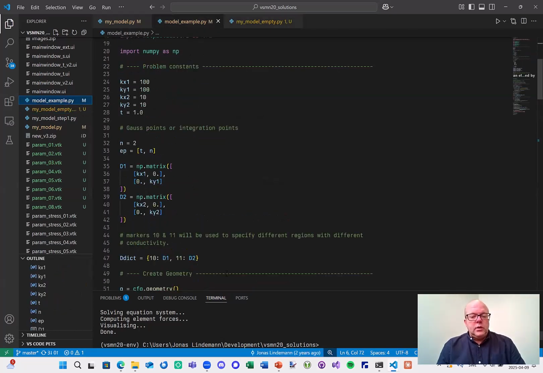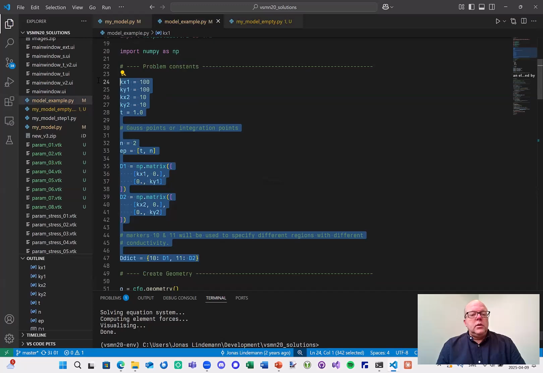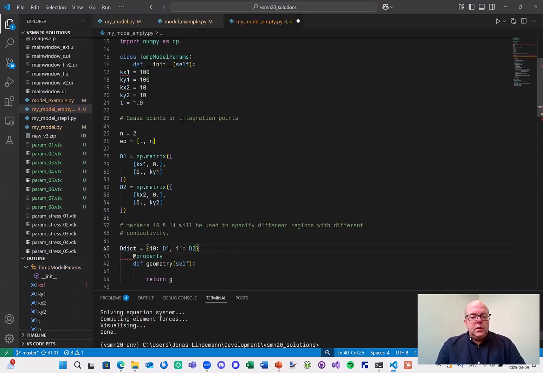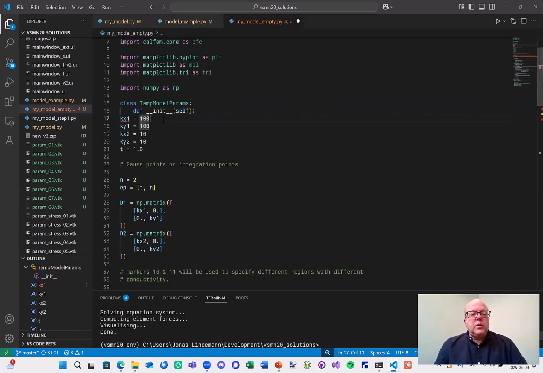So I'll go in here and do this: copy, and I go back to my model here. And where I have pass here, I told you about the most useless function in Python called pass. This is where I have it because I wanted a class that works but doesn't have an implementation. Then you have to have at least one statement. I paste that in here.